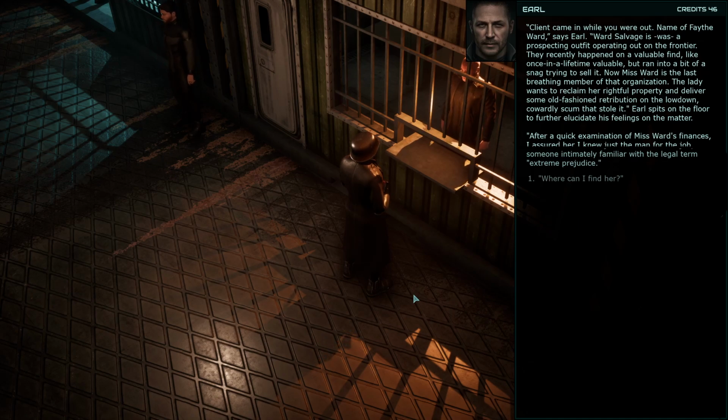Client came in while you were out. Name of Faith Ward, says Earl. Ward Salvages was a prospecting outfit operating out on the frontier. It recently happened on a valuable find, like once-in-a-lifetime valuable, but ran into a bit of a snag trying to sell it. Now Miss Ward is the last breathing member of that organization. The lady wants to reclaim her rightful property and deliver some old-fashioned retribution on the low-down, cowardly scum that stole it. Earl spits on the floor to further elucidate his feelings on the matter.